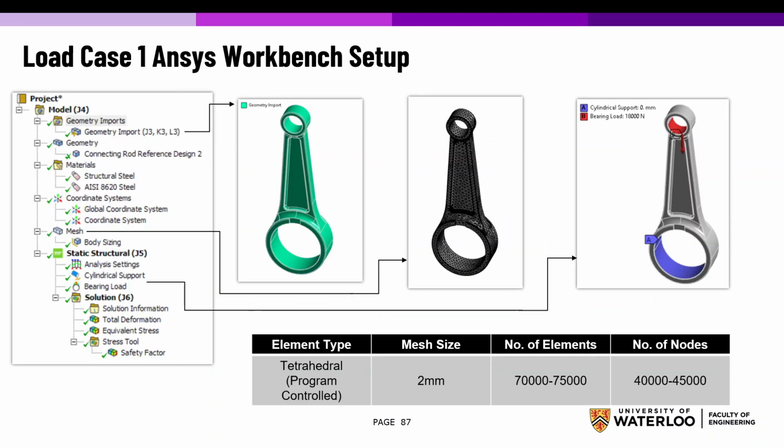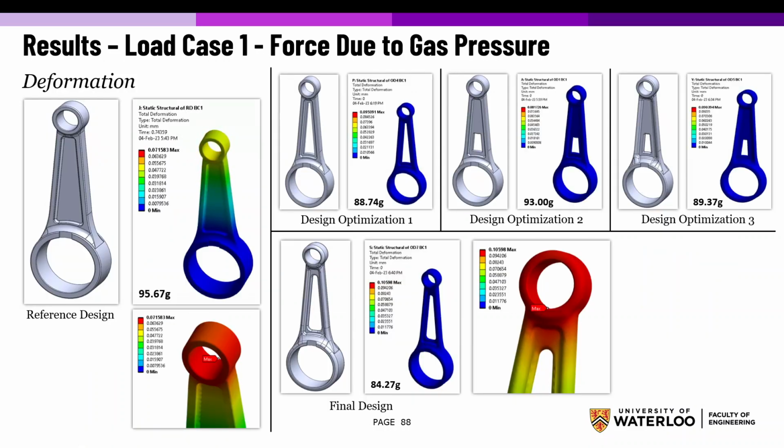This is how it's set up in the analysis world. So you can see that there's geometry. We'll explain this in more detail in about 10 minutes, but there's some geometry that all of you have had exposure to. Then you discretize that geometry into mesh elements, and I'll talk about why in a little bit. And then you apply different boundary conditions and loading to those mesh elements. And here's some animations of different design revisions that the students looked at.